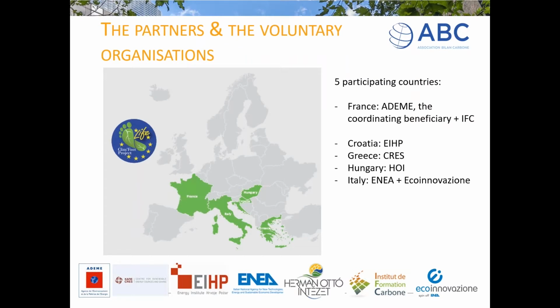Who were the Clim'Foot partners and what are the voluntary organizations? So there were 5 participating countries in this LIFE Clim'Foot project: France, Croatia, Greece, Hungary, and Italy. In France, ADEME was the coordinating beneficiary, and there was also the IFC, the Institut de Formation Carbone. The logo of each partner is below this slide, as you can see.